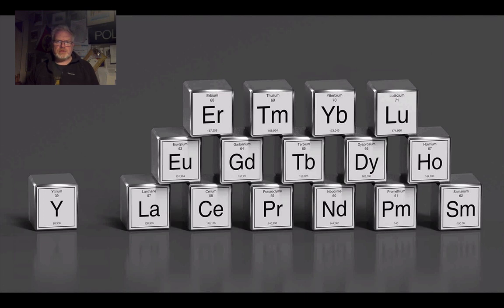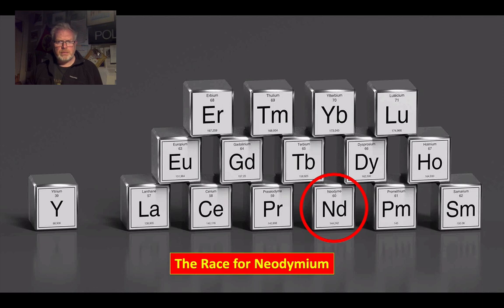These are the rare earth elements. These are the ones that modern electronics will not work without. They need a small amount of each of these. One of them in particular is really useful: neodymium. Neodymium creates extremely strong, powerful magnets in a very light form. It's essential for small speakers, for example, and other industrial uses. If you get a chance, watch the video on the race for neodymium.